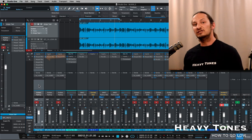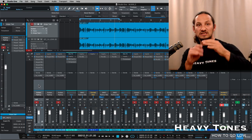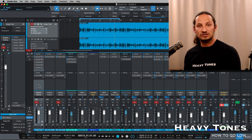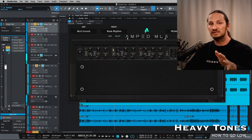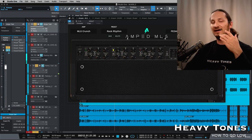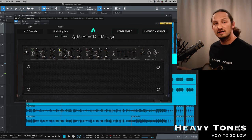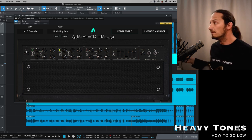The beauty of this is that you can load up multiple amp sims in your software and then just click between them and quickly jump between different amp head models that's going into your speaker cab. For example, over here, I've loaded up multiple amp sims by ML Soundlab, and I can jump between these different amp heads that's going into my real cab. For example, over here, this is the ML5, which is an emulation of the Mesa Boogie Mach 5.